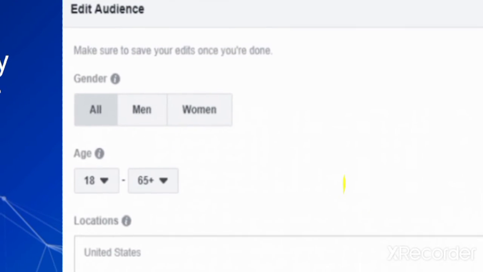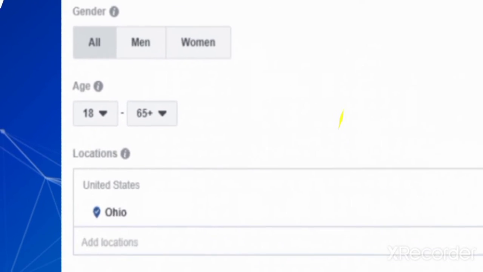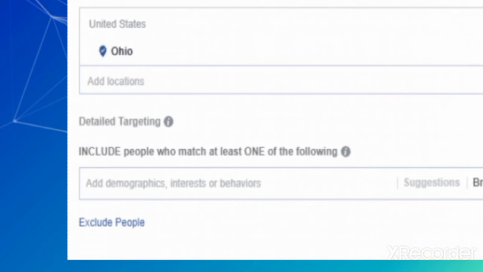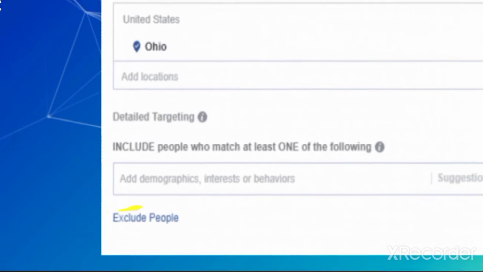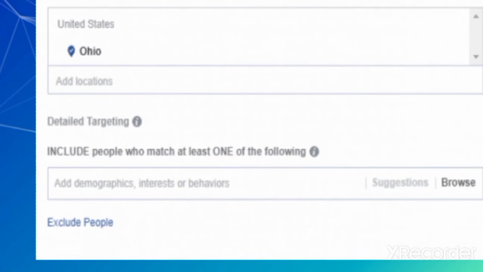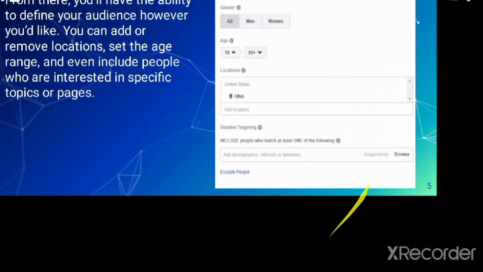Looking at this now, we see the gender, the age, the locations. We are seeing Ohio here. You can add a location to that. You can also add the demographic interest on this. You can see the demographic, and also exclude some people. Let's go on.